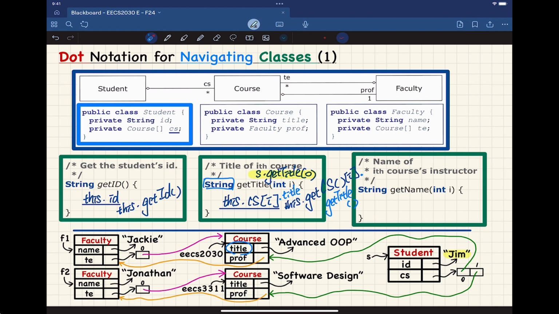Now, question for you guys to think about. Is this compilable? According to the example we did earlier, it shouldn't compile. Let's see why. I'll explain right away. First of all, we know that we are doing this method in the context of the Student class. And then the context object for the title is up to here.